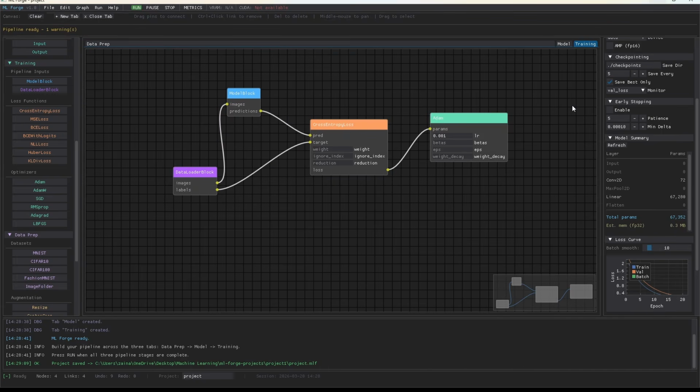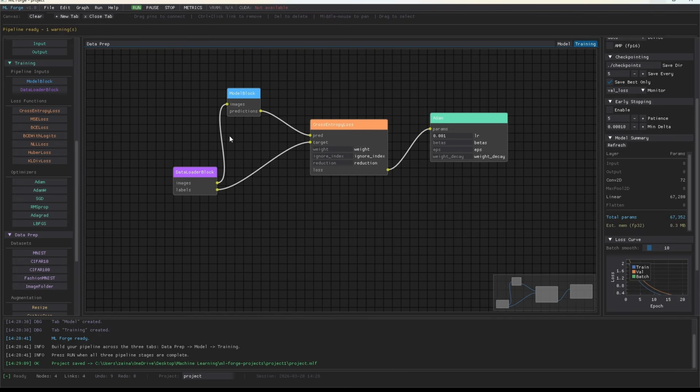And now it's actually time to train and create our model. So let's go up here. As you can see, we don't have CUDA. CUDA is essentially the thing to connect to GPU. So MLForge is telling us, okay, you don't have a GPU, so we're going to train on the CPU. And that should be perfectly fine because our model summary tells us it's only 67,000 parameters, which is pretty small in the scope of machine learning. Most models are like millions of parameters large. So if you have a GPU or if you don't, you should be perfectly fine.